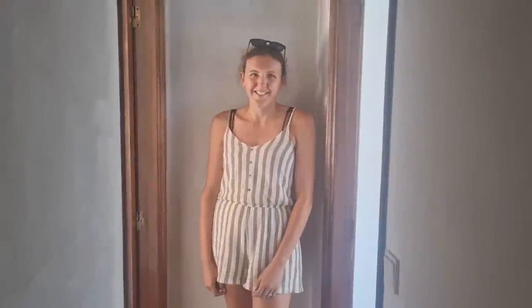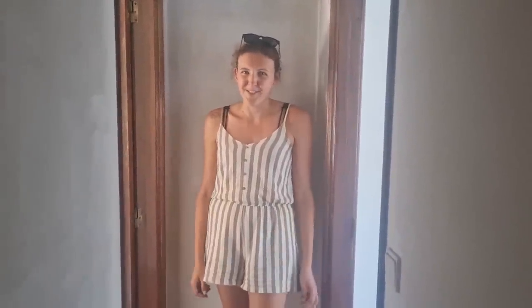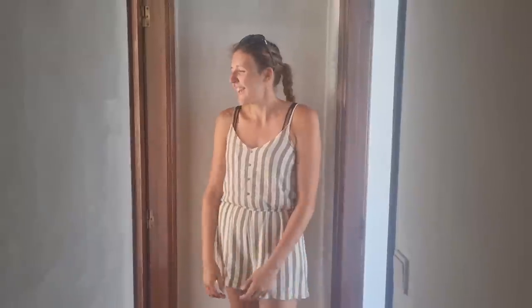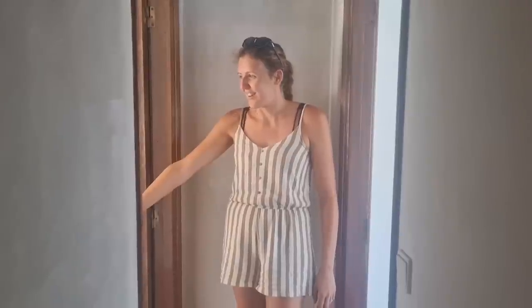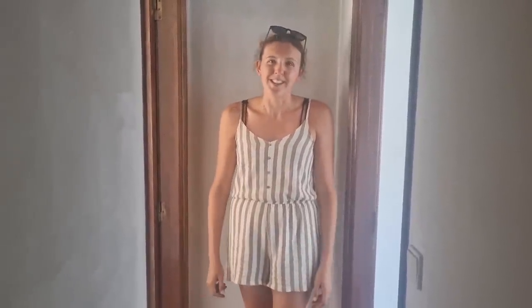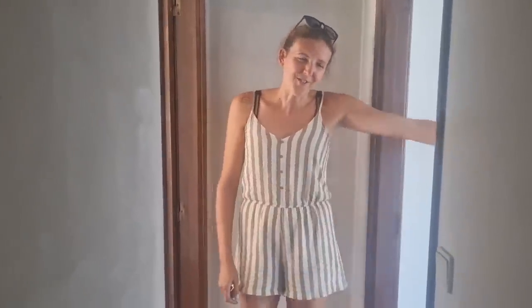So we finished some painting and we now have two bedrooms left to welcome some guests next week. In this one we have two single beds and this one we have a double. I mean, it's just mattresses, but with the fresh paint, it looks so much fresher. I'm pretty pleased with it. I want to show.